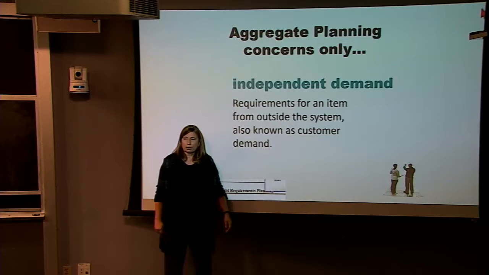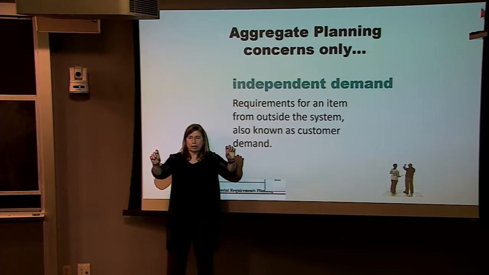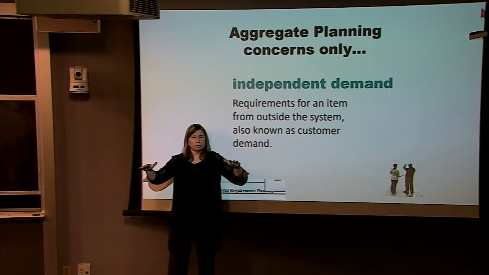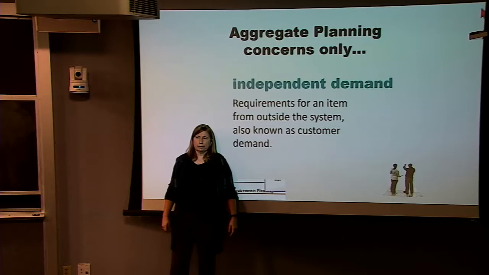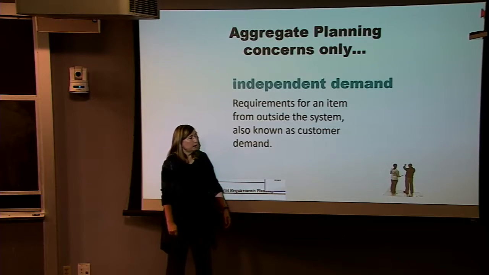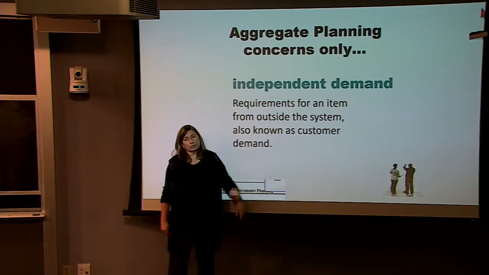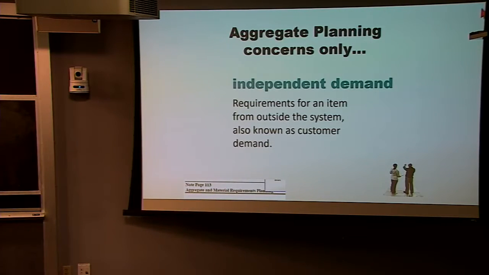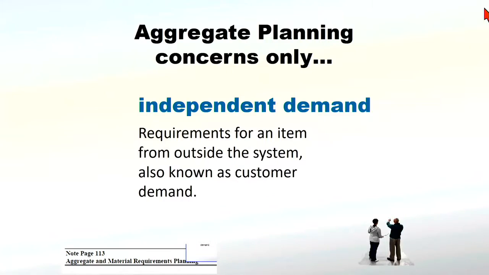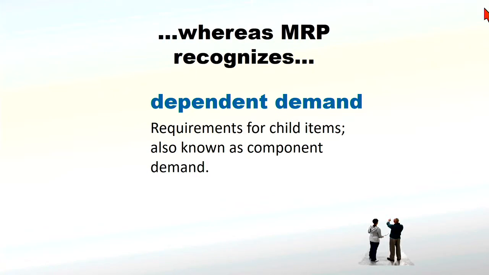And so in aggregate planning, you're confronted with that, and then you figure out in terms of general production or provision levels how you're going to handle that independent demand. Now, independent demand has a sibling. It has a twin. See where this is headed? Now that you have an aggregate plan, you become concerned about dependent demand.